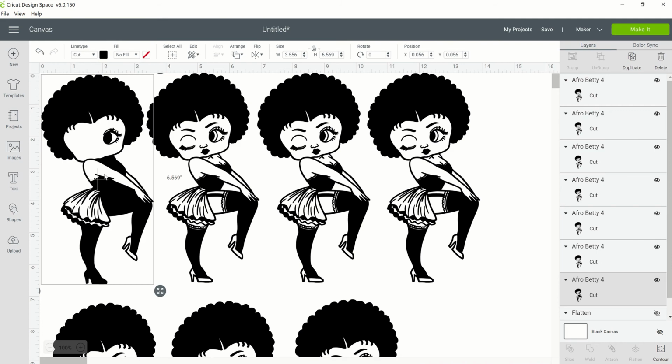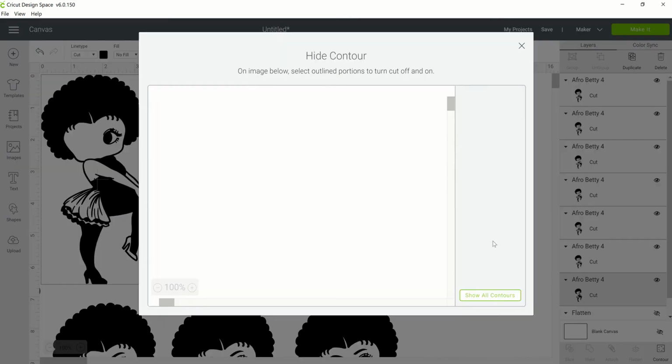Now, the reason it's white is because I want it to give me an outline for when I get ready to move the arm over from one of these other images. Then I want to be able to see where that arm is supposed to go. I want to be able to see where that shoe is supposed to go. Okay, so I'm just going to continue deselecting so I can get more white, so I'll have an outline for where I want to place things.